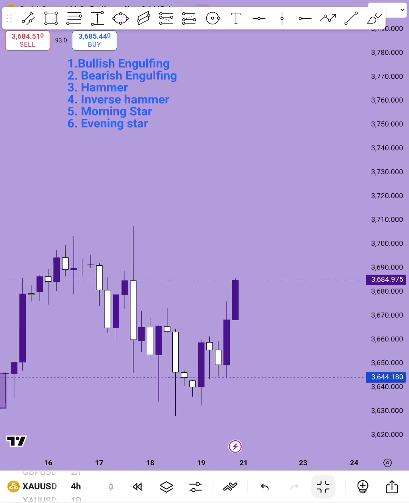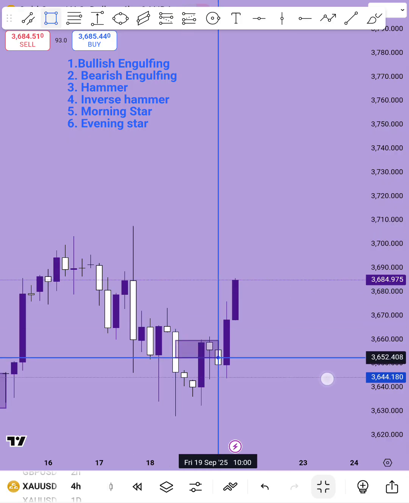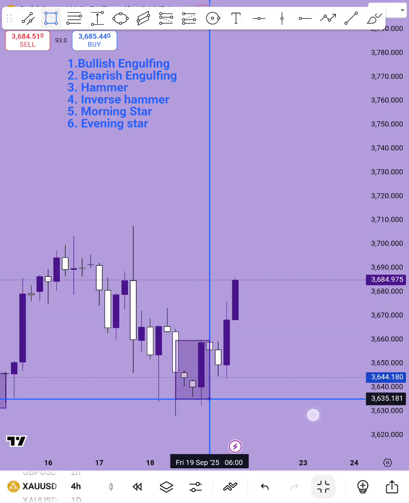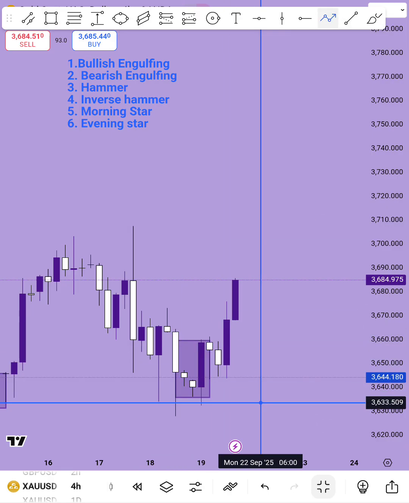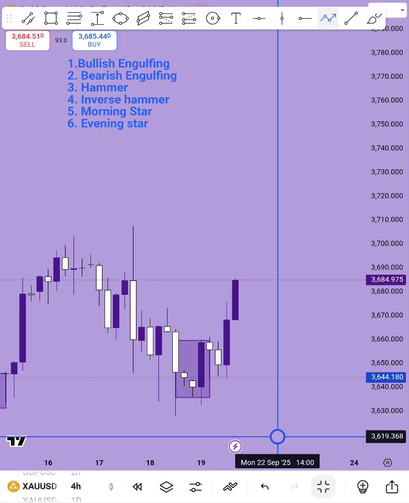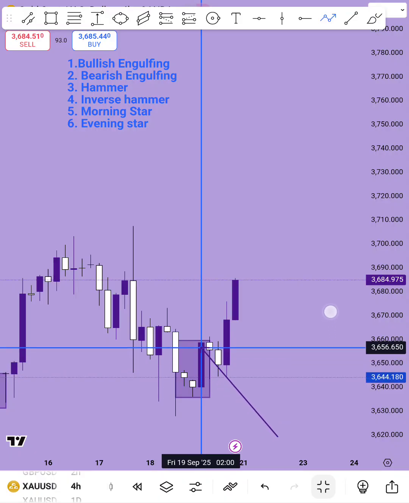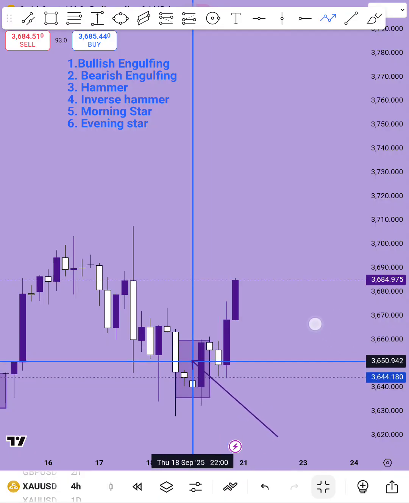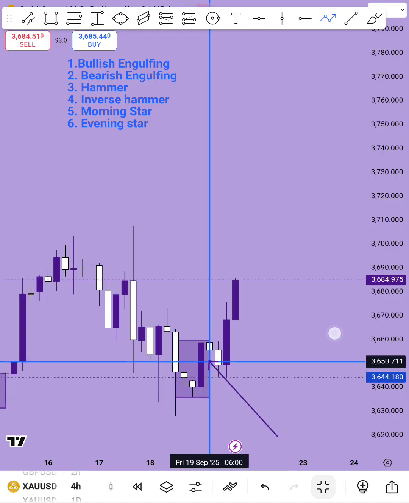To me, these three candles there are a morning star. I'll take it that way because the market is not perfect. The market will not give you exactly a morning star most of the time. This is a bearish candle. This is another candle, but this candle did what? This candle engulfed these two candles there, right? Well, to me, this is a morning star.